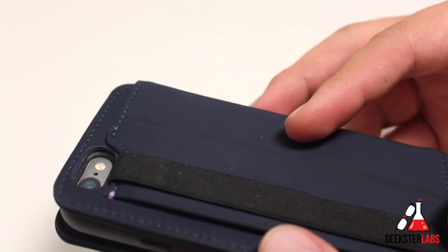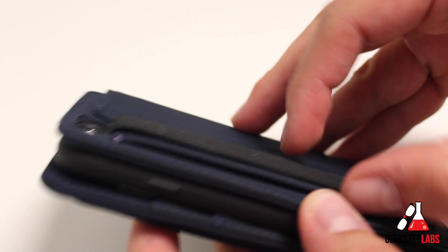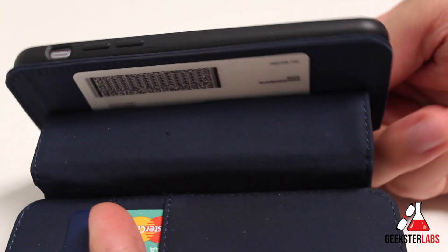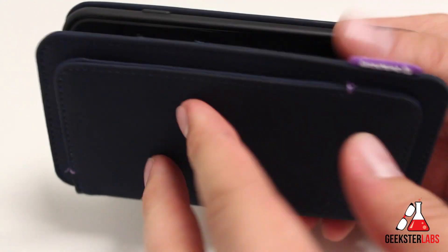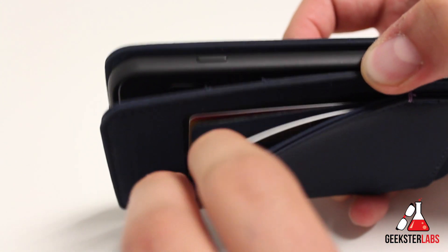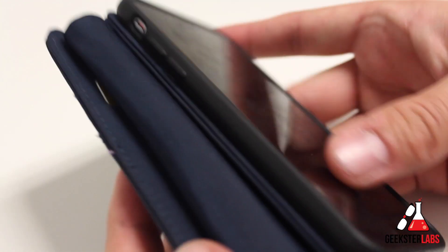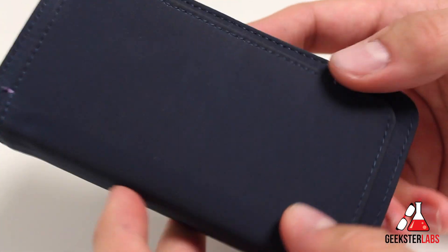As I mentioned, it is a wallet style case and it says on their site you can fit six cards in here at one time. You have one pocket right there that you're able to stick something into — that pocket is actually the same spot on the back, so when you pop your driver's license in through there you can see through the back. Then we have some credit card slots in the front — two spots there — and the flap has another two separated pockets. The sixth pocket is in the back where you can also fit money.